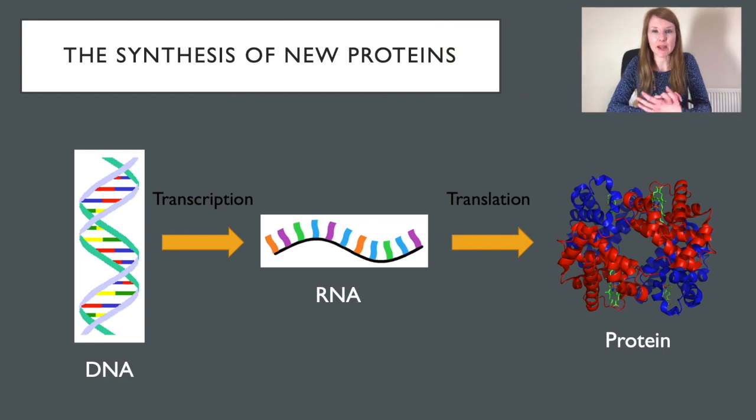So let us start at the beginning. I hope you're all sitting comfortably. Our genes are lengths of DNA and they encode for all of the proteins that we make in our bodies. This is achieved by DNA first being transcribed into RNA, and that is then translated into amino acids which come together to form a protein.